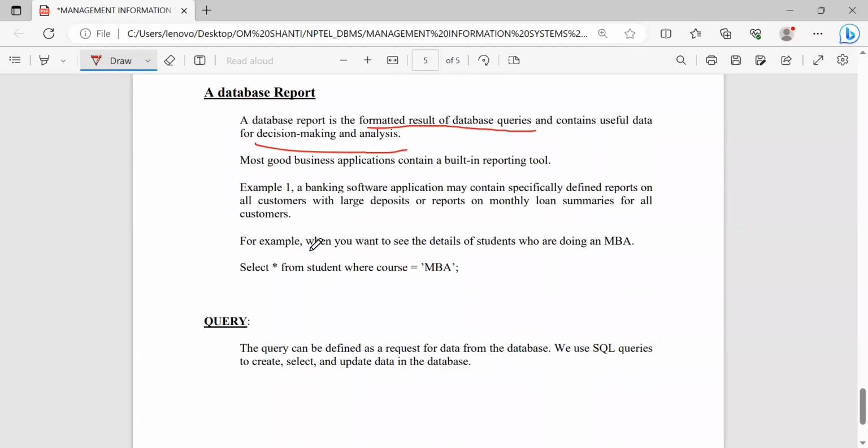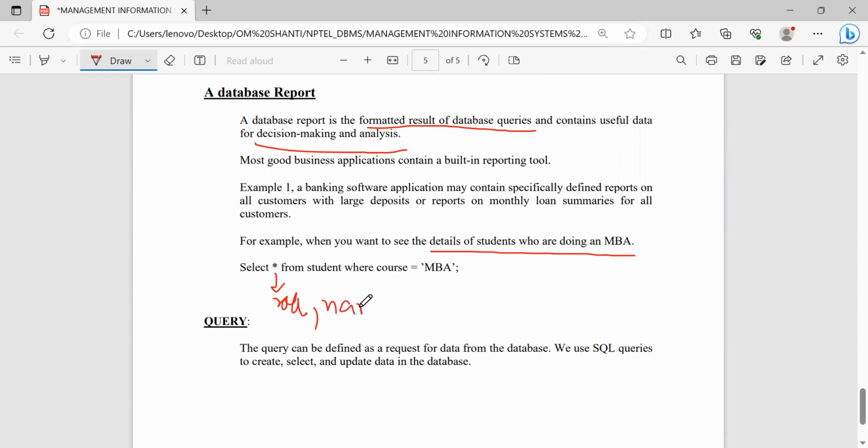Similarly, if you want to see the details of students who are doing the MBA program, then what will you write? Select asterisk. If you want to see all the information, you write asterisk. If you want to see selected information like name and roll number, then in place of asterisk, you will write name comma roll number.